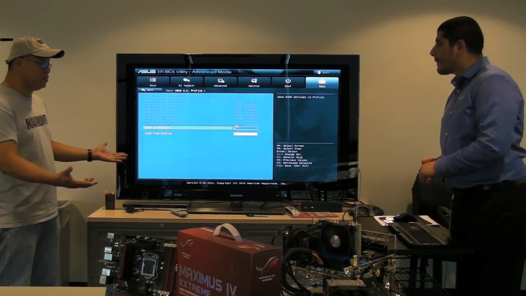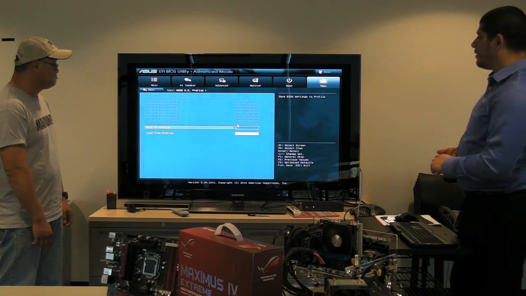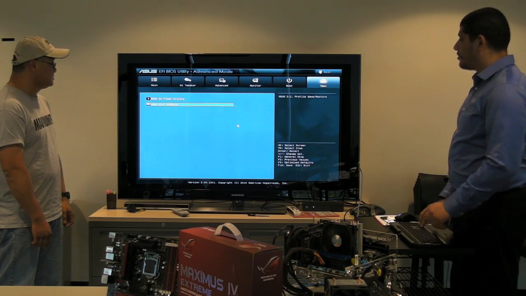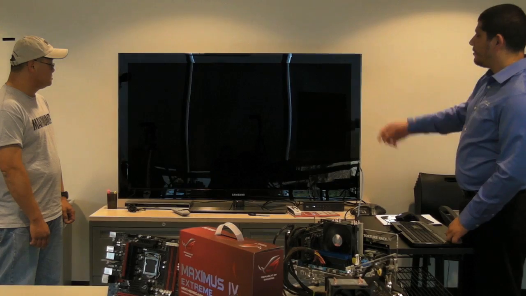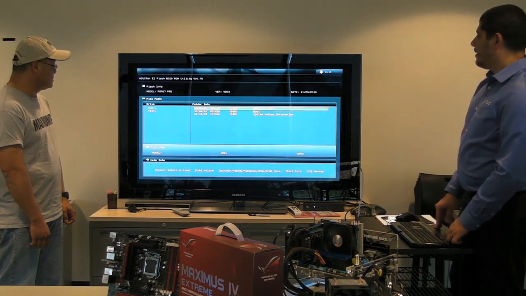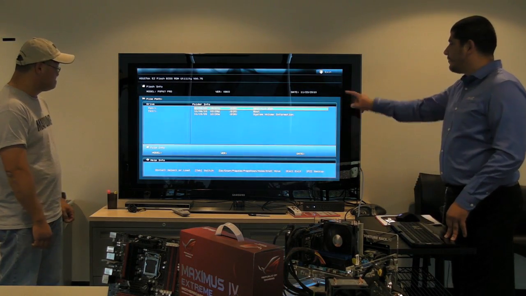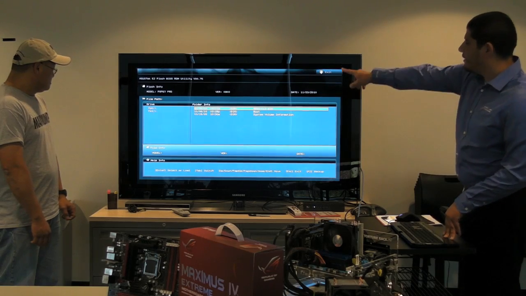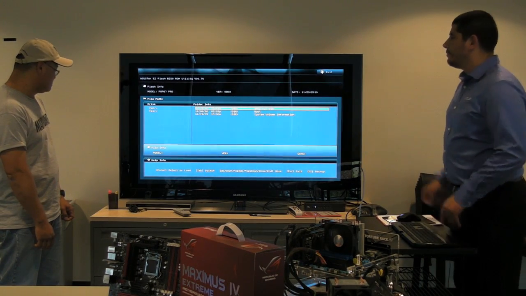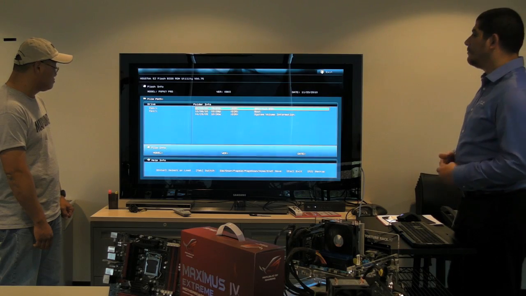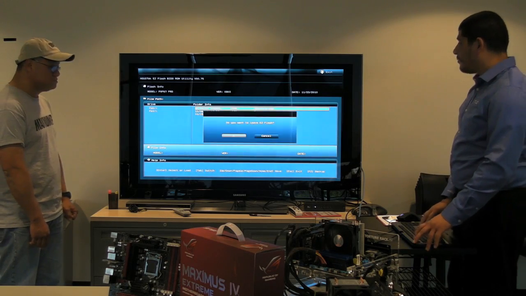How do you do a BIOS update? Is it just like the old days? Yeah, it's definitely quite easy. All you would do is go into the Easy Flash utility, and from there it'll enter into this interface, and plug in my flash drive. From there, select the version. You can see at the very top it gives me my version number. If I had a newer BIOS, I'd pop it there at the bottom, it'd show me that and ask me to update. That's it. It's good to go. So very easy to work with.